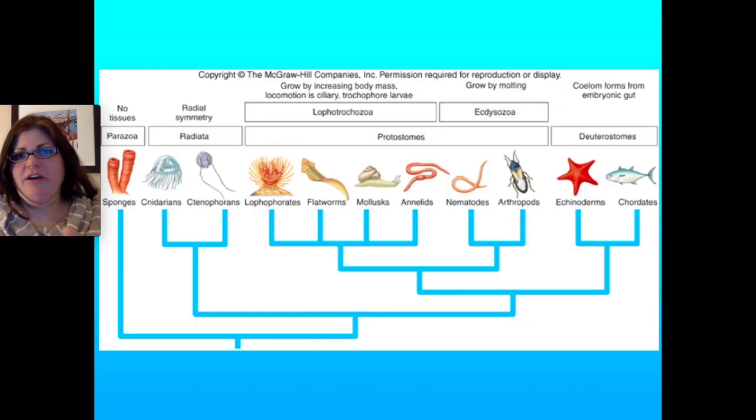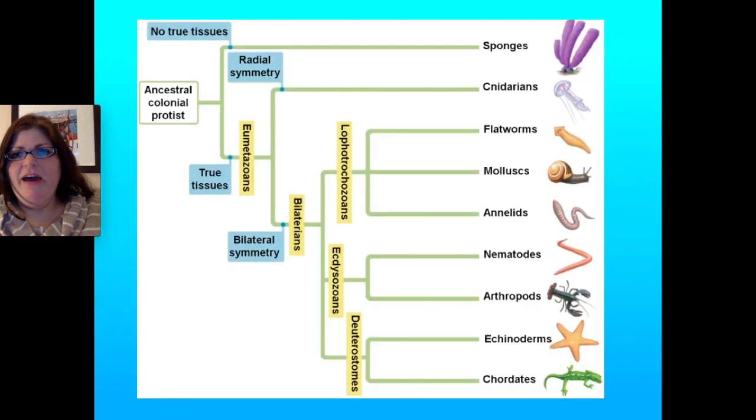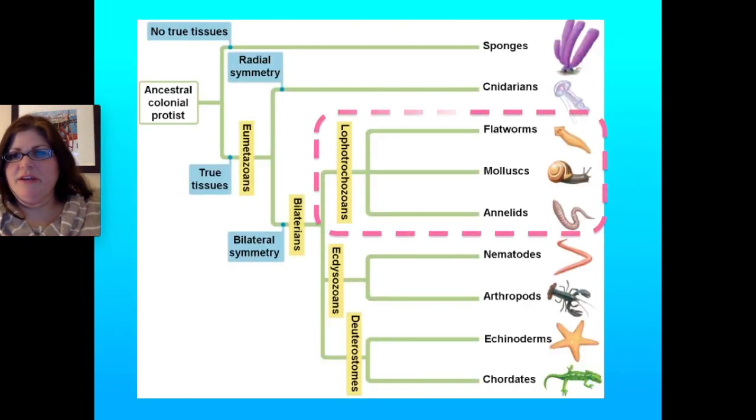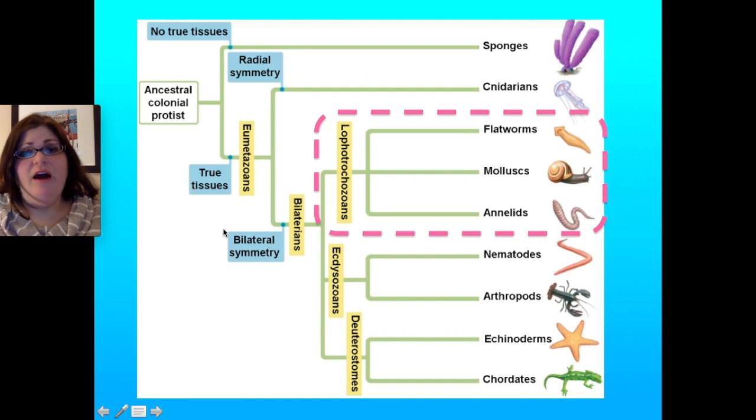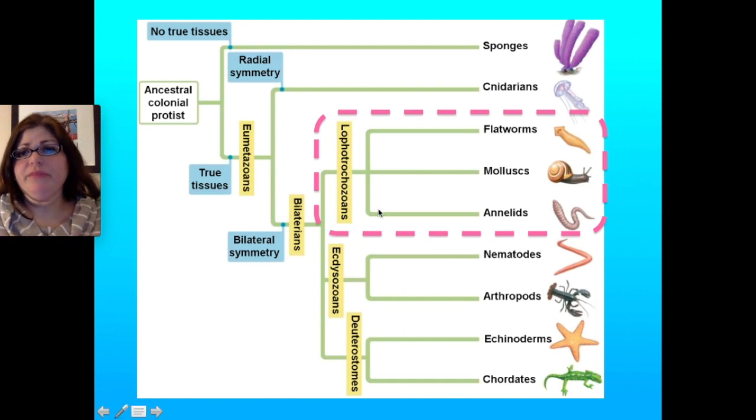As we look here at our animal cladogram, we're looking at this group here. Again, that talks about the group here. On this cladogram, you'll notice that as we look at the group of Lophotrochozoans, we're talking about animals that have true tissues, that have bilateral symmetry. They also have 3 layers of tissues, or triploblasts. And then we're looking at this subgroup here. Let's take a minute and pause, rewind if you need to for notes, and then let's review it quick.